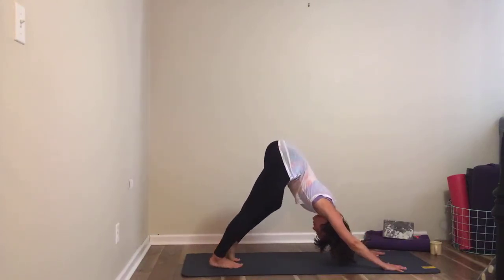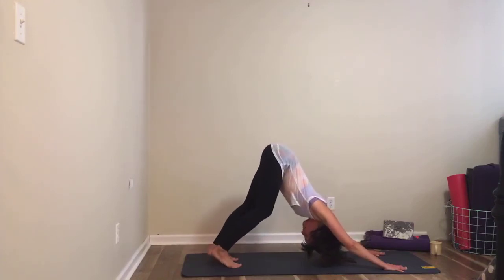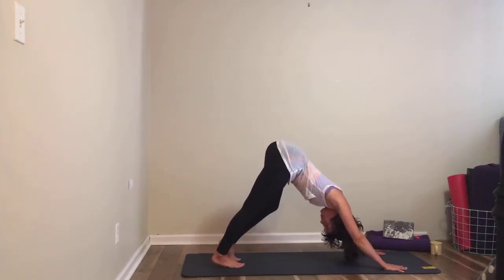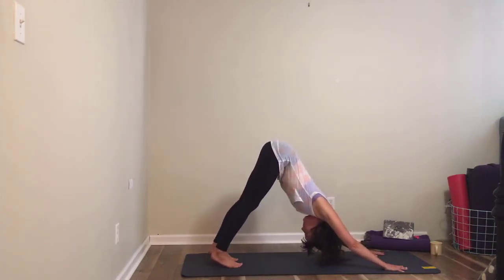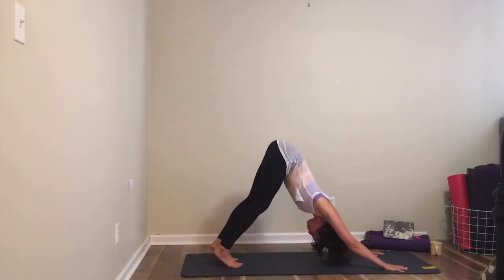And again, this first one, we're going to linger in our table or our dog and just move around. Feels nice. And if it doesn't feel nice, you could always try child's pose or lying on your belly. But this part should feel really nice. Should feel like unwrapping the perfect present. How did they know it was exactly what you wanted?